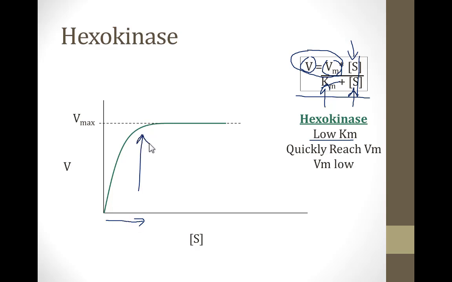And that's how hexokinase works. It just takes a little bit of glucose to get it to operate at its maximum velocity, the maximum speed at which it can convert glucose into glucose 6-phosphate. Now, another feature of hexokinase, which is not readily obvious on this slide, is that it has a relatively low Vmax compared to glucokinase. In a minute, I'll show you a comparison of the two reactions, but this maximum velocity, maximum speed of the conversion of glucose to glucose 6-phosphate is lower than it is for glucokinase.